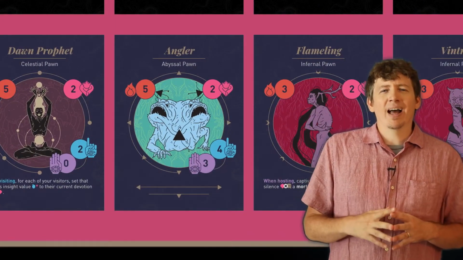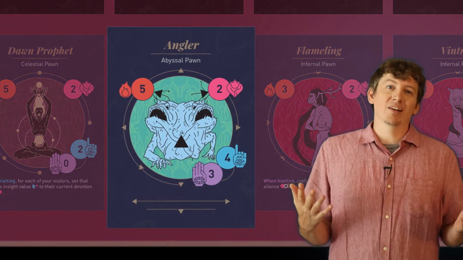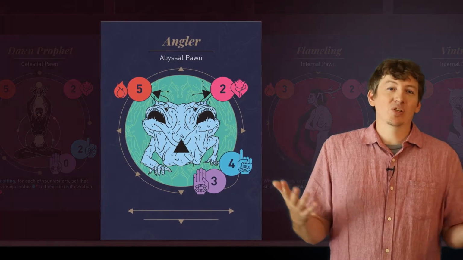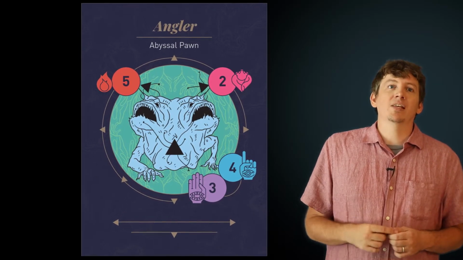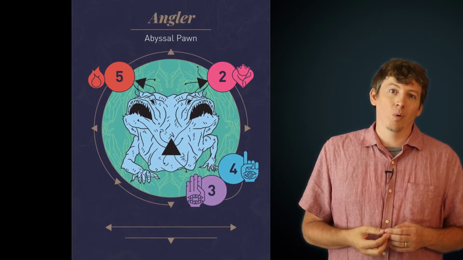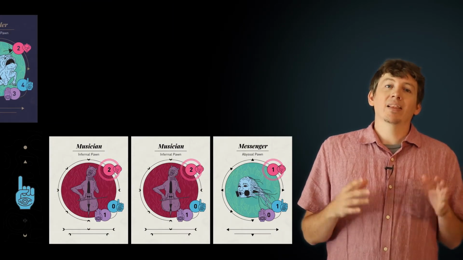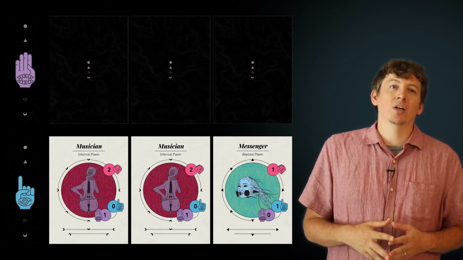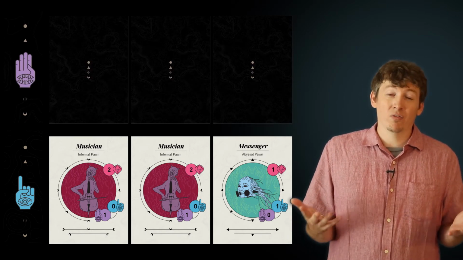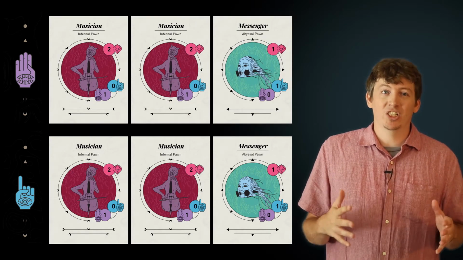Let's say you had your eye on this fish frog thing. Like you really wanted it for some reason. Maybe it reminds you of someone, I don't know. In order to pay that 5 tribute cost, you'll need to visit with a total of 5 devotion or more, which means sending 2 musicians and a messenger. And let's say the opponent you decided to visit was 2 steps ahead and knew you were going to go for that angler because they know about your thing for frogfish. So they put 2 musicians in their hosting party to get you.